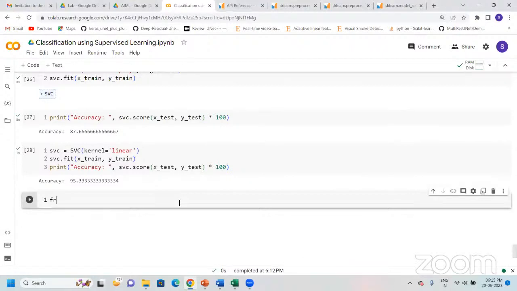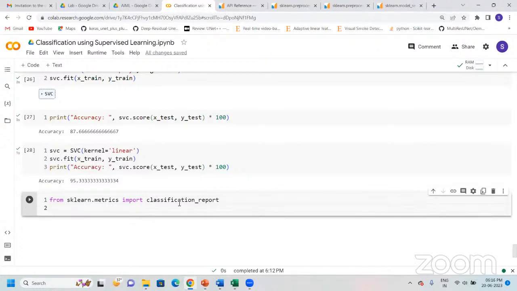So from sklearn.metrics import classification report, where you can see the precision, recall and F1 score also. For that, this classification report is required.